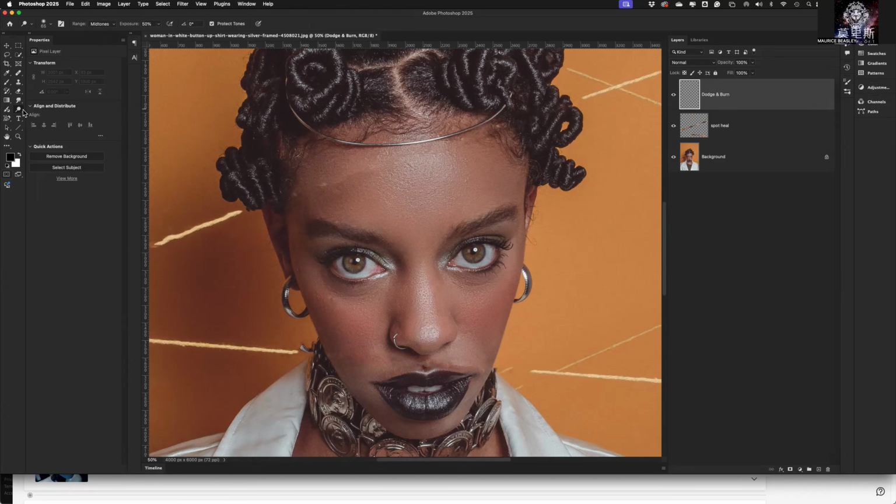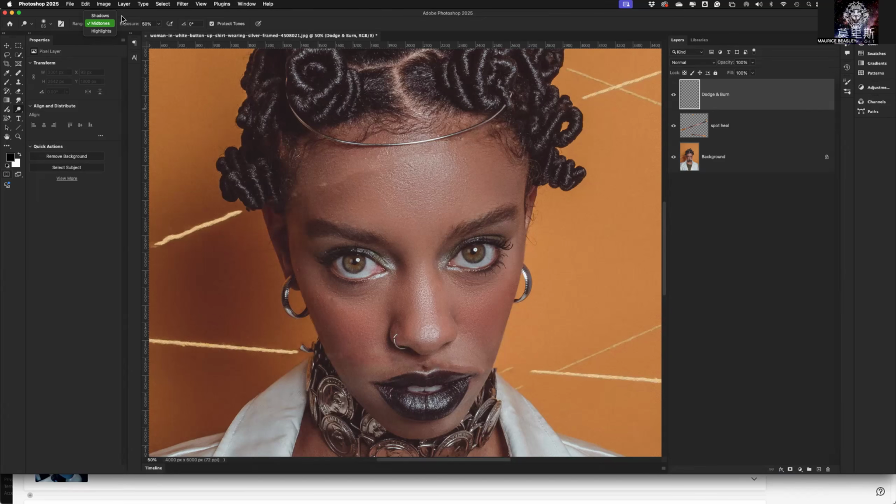Now, the problem with dodge and burn is up here in the options bar. You've got the exposure value, and then you have a range between midtones, shadows, and highlights, which means that instead of just two tools, you're actually doing six, because you've got to go to each individual range and set the exposure level, whether it's the same or different. So that means you've got six tools that you have to cycle through. What I'm about to show you is one tool, where you set the option back and forth with that one tool.